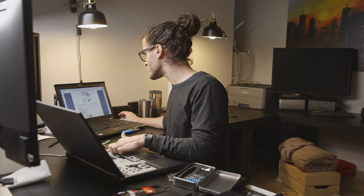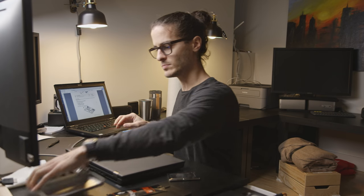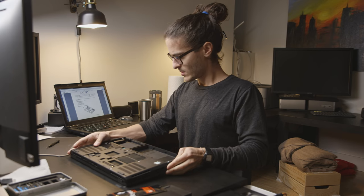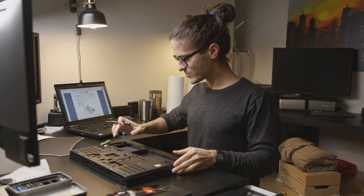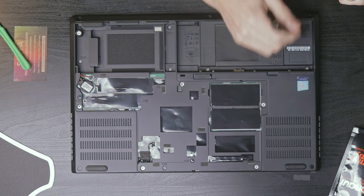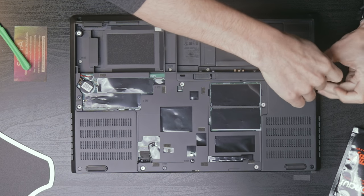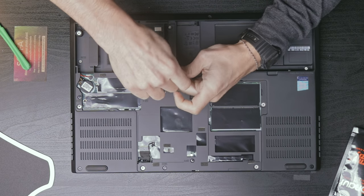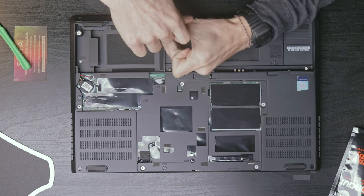Okay, keyboard bezel assembly, that's what we want next. Looks like we have to turn it back over. Next, we have to remove 1, 2, 3, 4, 5, 6, 7, 8 screws, which are located right here. And these don't seem to be captured, so we're going to have to keep these pretty well organized.